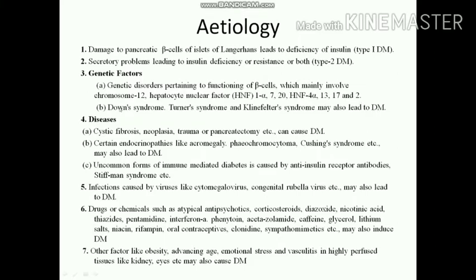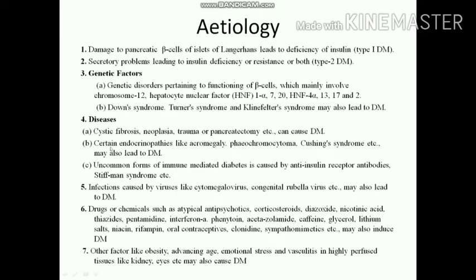Okay, and next is Down syndrome, Turner syndrome and Klinefelter syndrome, which may also lead to DM. Okay, these are the genetic factors which can lead to diabetes mellitus. Next is disease. Some diseases can cause diabetes mellitus, like cystic fibrosis, neoplasia, trauma, or pancreatectomy, etc. can cause the DM.